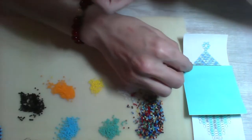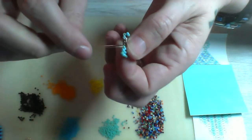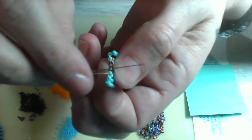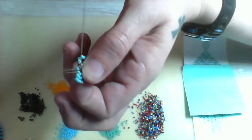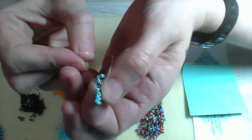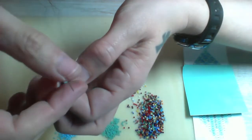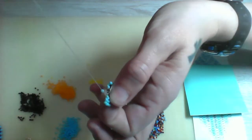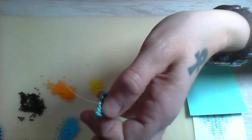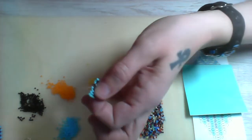So now we need a blue bead. Grab a blue bead, stick it under the bridge, stick it under that bridge and pull it through like so. And then take your needle and stick it up underneath and through the bead you just laid, and pull. And it'll lay nice and flat. And we need another blue. We're going to do this all the way to the end.